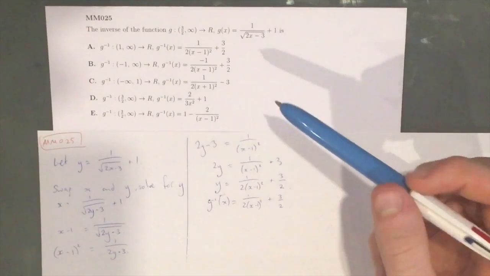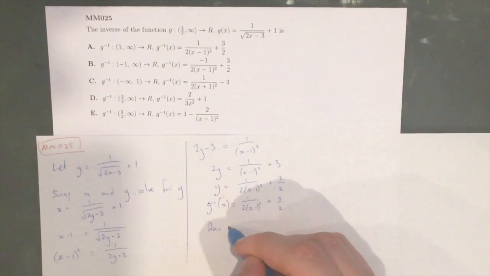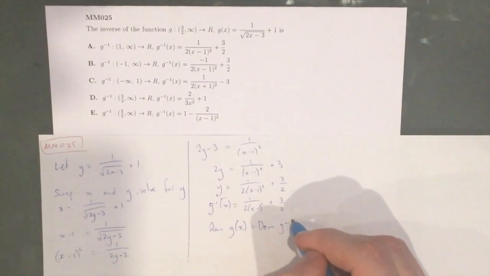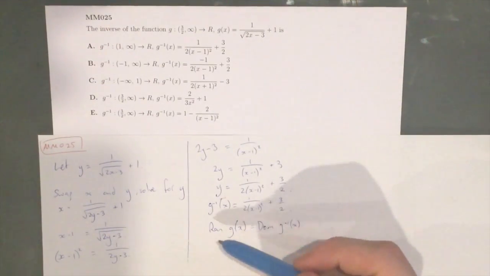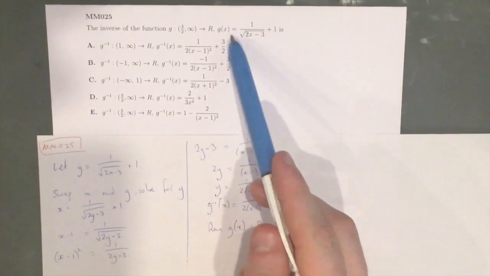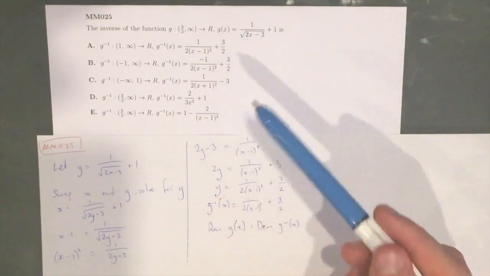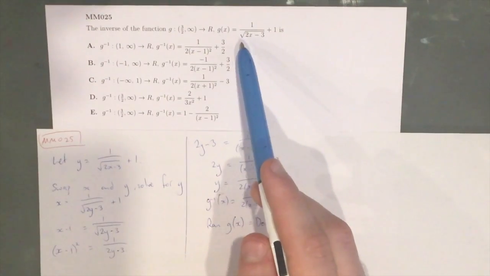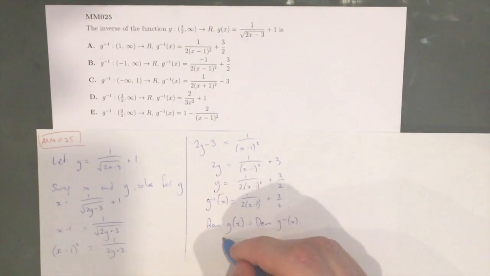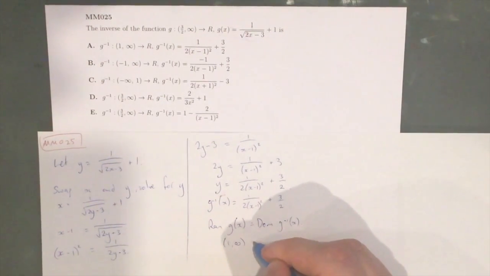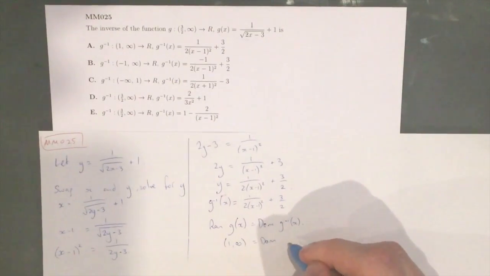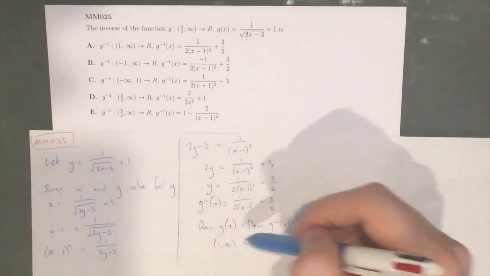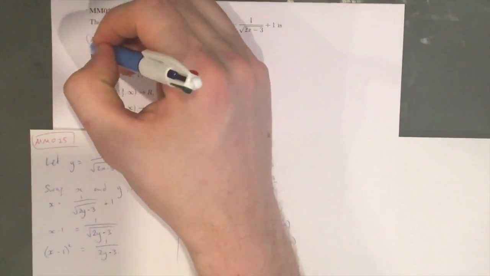So again, the range of our g of x equals the domain of inverse of g of x. What's our range of this equation here? If you're not sure, graph it on your calculator and you should be able to see it straight away. But I know that this graph has a range of 1 to infinity, which means that the inverse of that graph has a domain of 1 to infinity, giving our answer A.